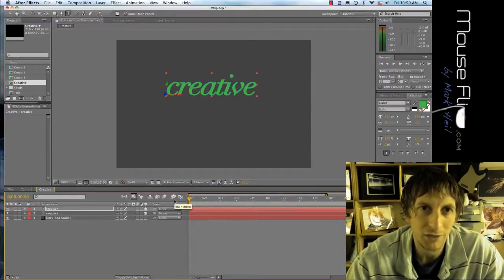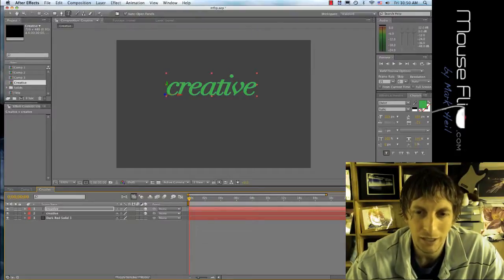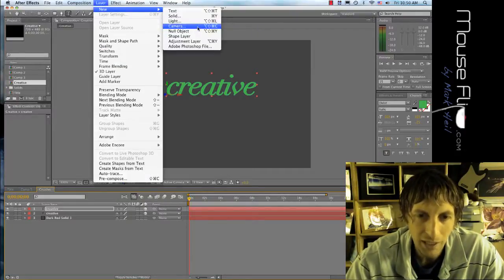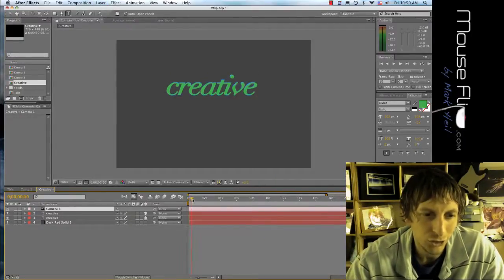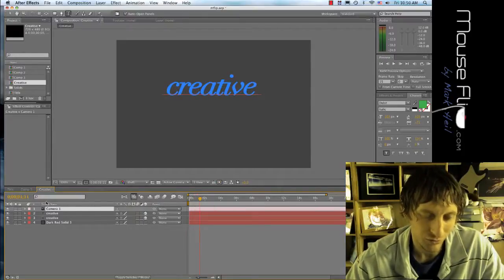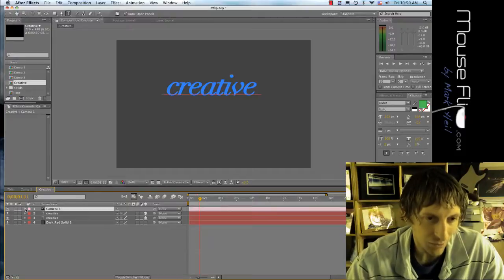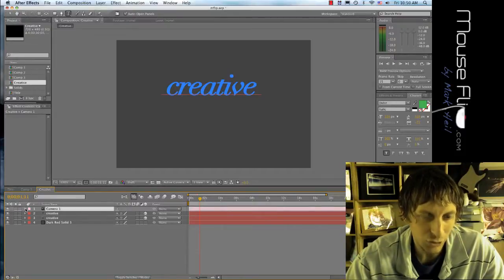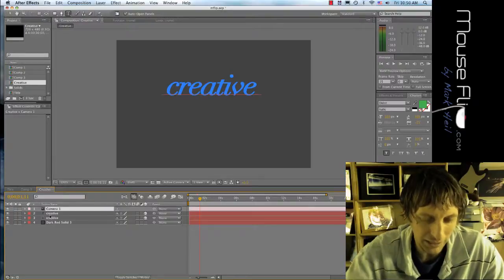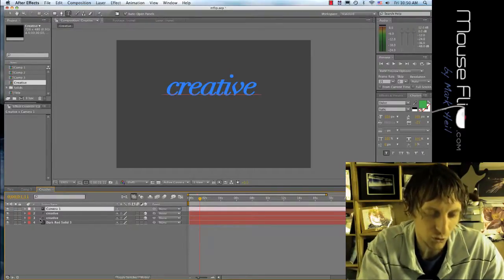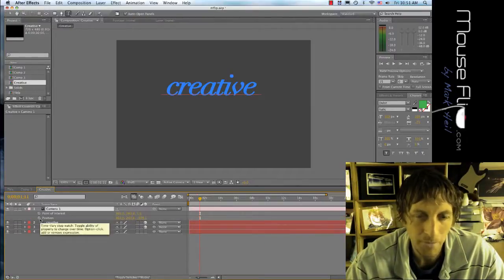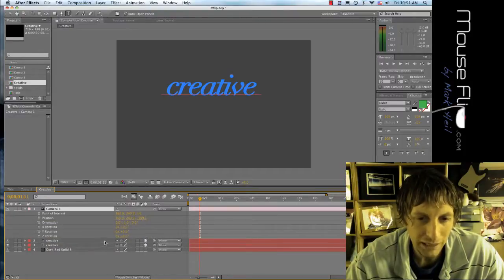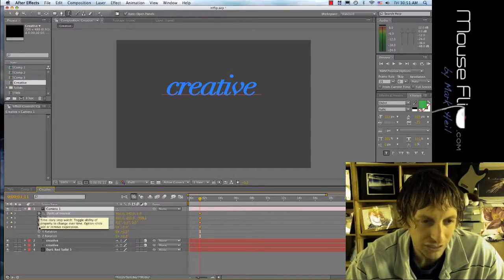Okay, now it's time for camera angle. So I'm going to go to Layer, New, Camera. And I'm going to keep the default settings and hit OK. And now with our camera, we're going to be able to change the camera angle to get the position that we want. I'm going to get some of these attributes so we can change some of these. I'm going to hit P for position. Hold down the shift key if you want to do multiple ones. I'm going to do A for point of interest and R for rotation. Okay, so now I'm just gonna hit all the stopwatches. Probably won't use all of them, but just in case.